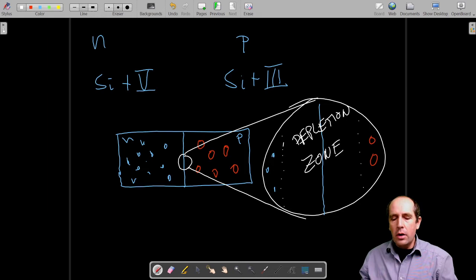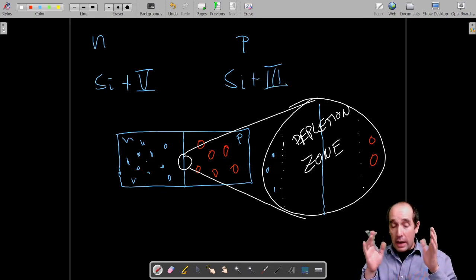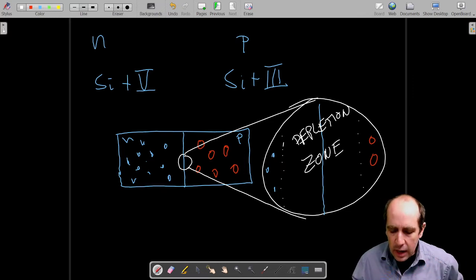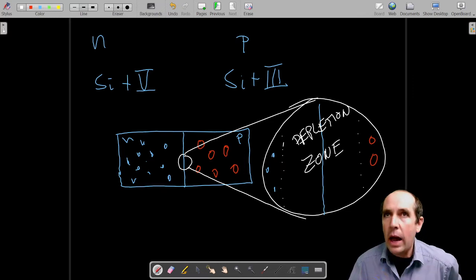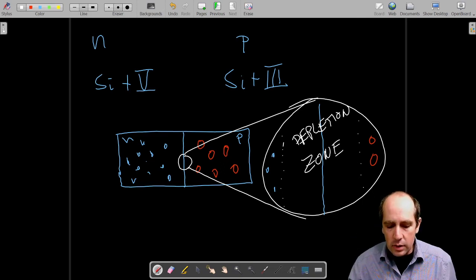It will, although the lattice centers and everything are still there, the dopants are there, the atoms are there. Strictly speaking, all the electrons and holes will cancel each other out, and we will have a little zone of, again, roughly 1 micron, but it changes a little bit depending on the semiconductor, in which there will be no carriers. So this material, this joint, or this very thin layer around the joint, will not be conductive.